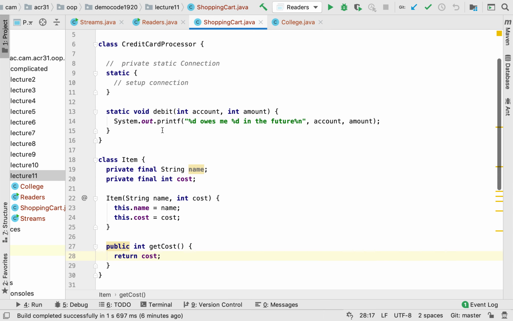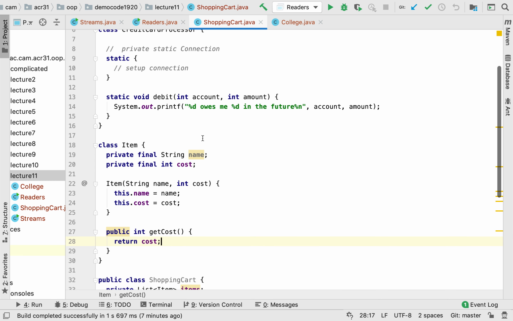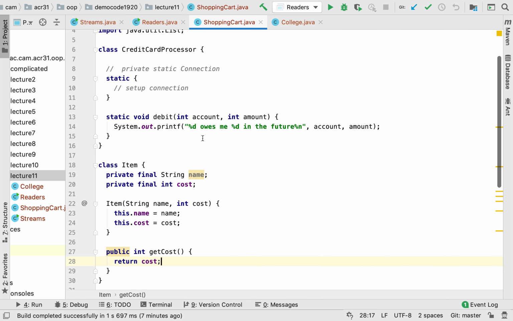The problem with this approach is that I don't really have very much control over this thing, right? So Java will decide to load this class when it wants to. I'm using static fields, and so I'm having to make sure that I'm remembering that they're all going to be shared between all the instances. I've got static methods. The big problem here is that I can't use inheritance, right?